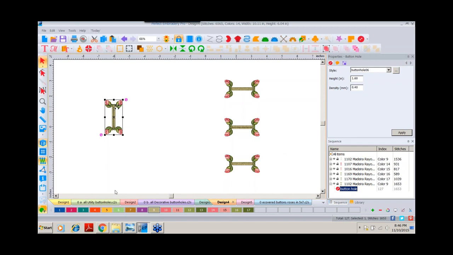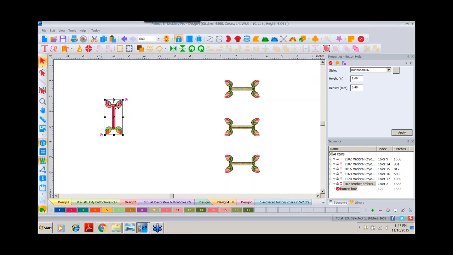What you can do is, if I come down here, I see that the starting color of that buttonhole is number 9. If everyone notices how that is black highlighted. If I were to come over here and, let's say, start my sequence color with number 2, look what it does. It'll give you different colors, but it starts with 2, it adds 3, 4, 5, and 6, however many colors are necessary for that. You can come over here and right-click on the color, and whatever color you start with, it'll give you the next number of colors. Even though that might not be what you want, you can see the pieces and parts differently and maybe play with them at your embroidery machine.